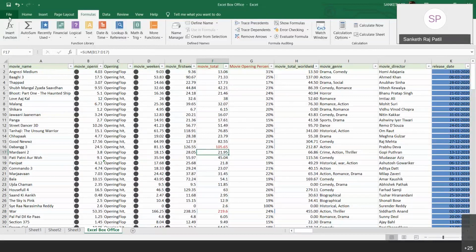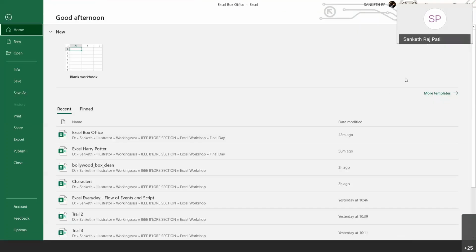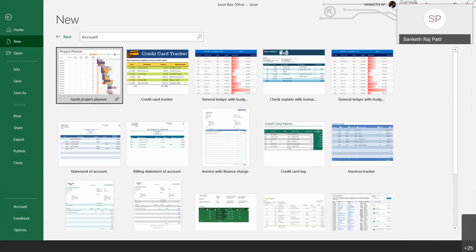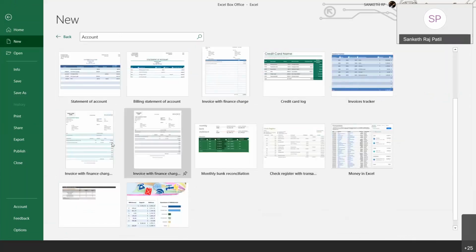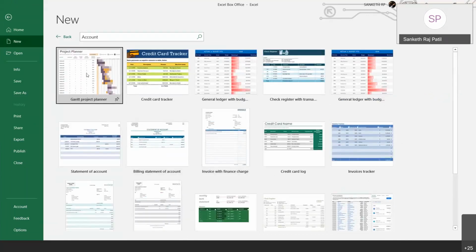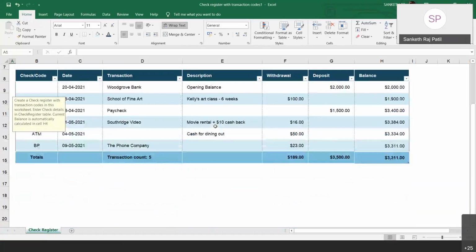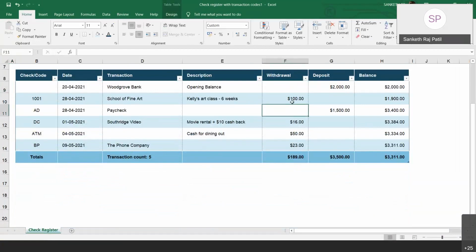Or if you're just an Excel enthusiast, you can click on home, and then instead of selecting a blank workbook, you can click on more templates and search for templates. Let's say I search just something called account, and then it'll give me pre-made accounts spreadsheets which have already been formulated. I just have to click on one of the templates, it'll download and it'll open. So all these things have been worked out for me. I just have to enter some details and then the whole Excel sheet will work accordingly. So those are some ways to go about it.